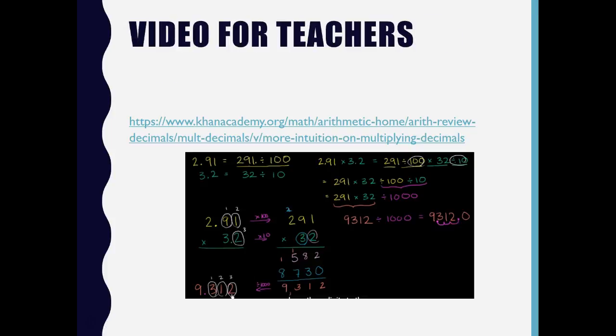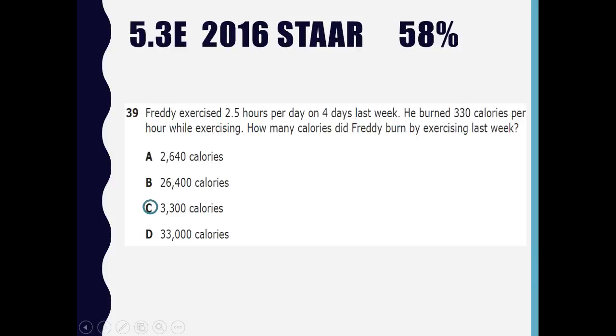There's another good video available as well if you would like to watch it, because we know the kids only do products to the hundredths place. But this particular video goes to the thousandths place, and it's very interesting how it says one number is divided by 100 and the other number is divided by 10, therefore it's divided by 1,000, and that's why the decimal goes 3 places.